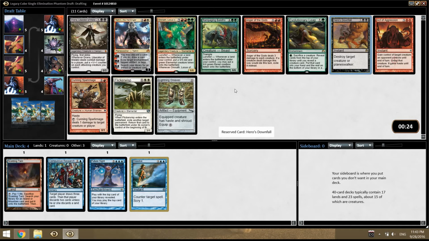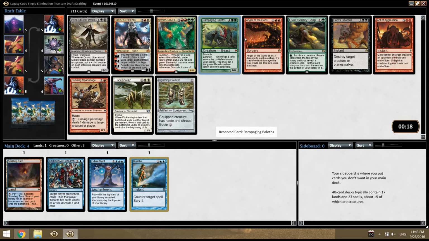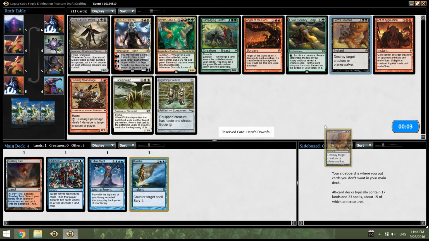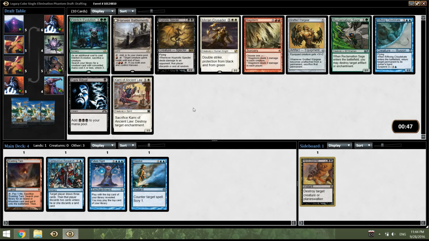There's also Rampage of the Badlands, which is fine. We have a Scalding Tarn, which is good with it, but there are a lot of fat cards. Maybe green is open, I don't know. I think I would rather try and draft blue-black control than blue-green, because we haven't seen too many really good green cards. So I'm just gonna take this Hero's Downfall, which is fine, and see where we can go with that.